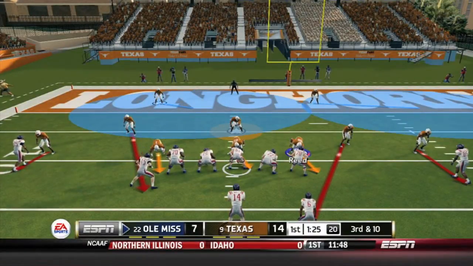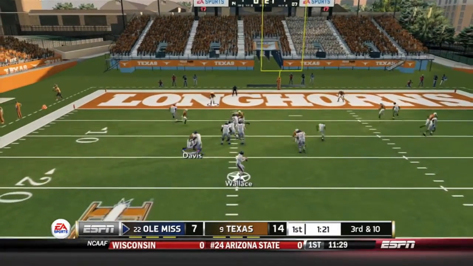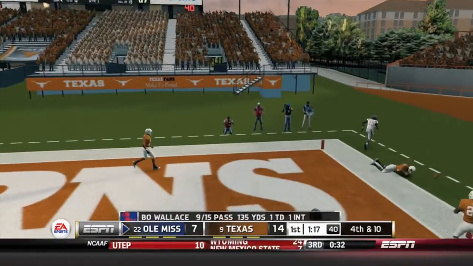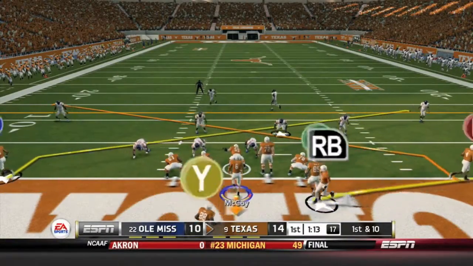But just quickly, 3rd and 10, Wallace sends a man in motion. Wallace is going to drop back into the pocket. Looks like he may have a man. He's got a man, but he doesn't find him. Over, and Duke Thomas knocks it away. Bo Wallace had a man open on the left side, but wanted to force it towards the right.